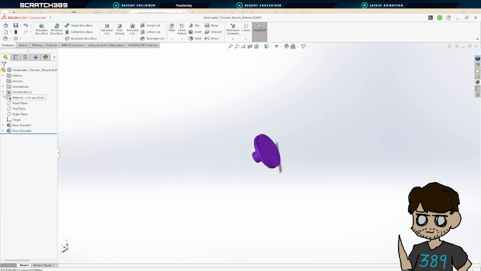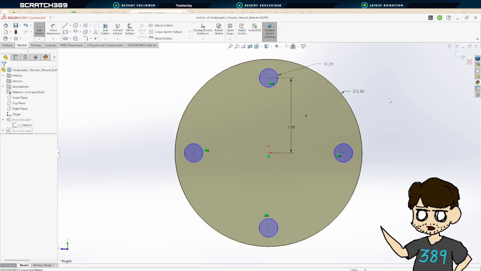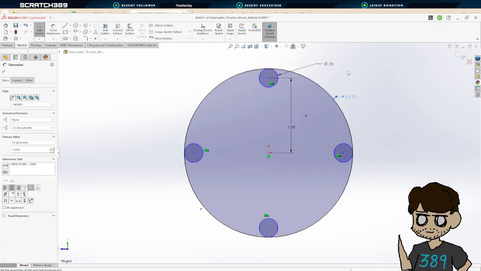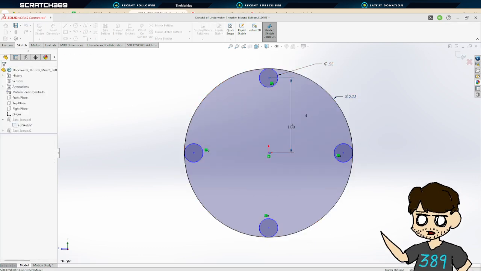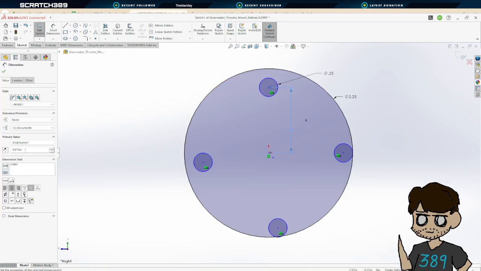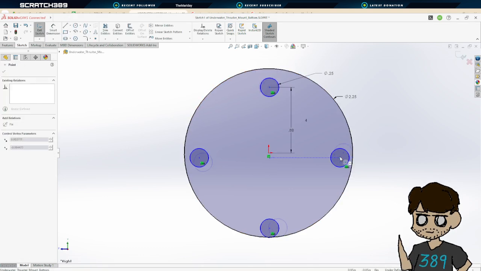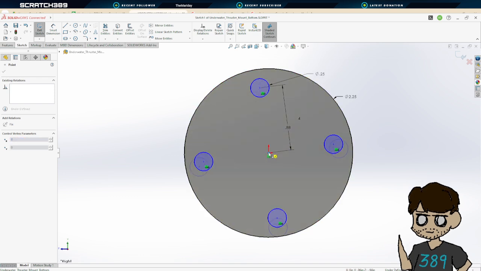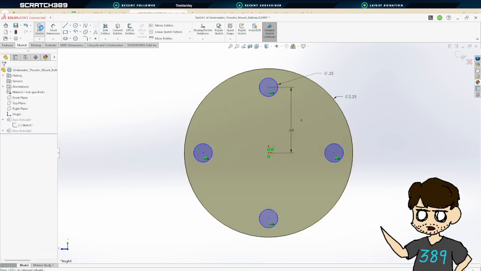Here we go. So, first things first, get this changed up to 2.25. Change this to 0.875. Why are they like this? Oh, I see. There we go. Exit sketch.